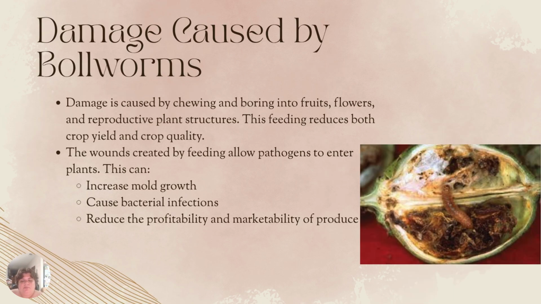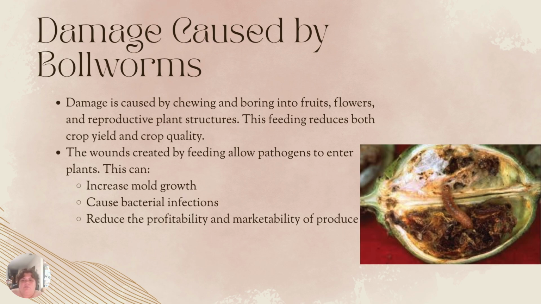So, damage caused by bollworms. Over here, we have a photo of a plant that's split open, and it does have a bollworm inside. And I believe that's a cotton boll. Correct me if I'm wrong, it could be absolutely anything else, but you can see the white where the fiber would be up in the top left. This is an example of what damage can be done by bollworms. It had burrowed into it and then started to eat the inside.